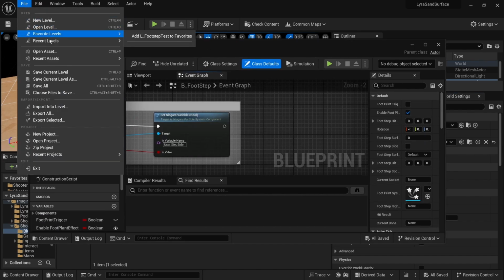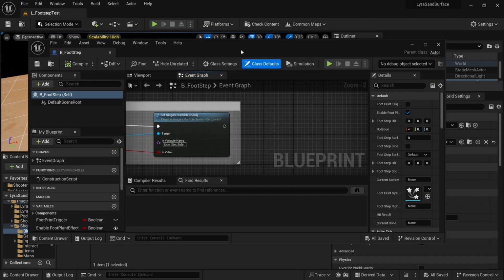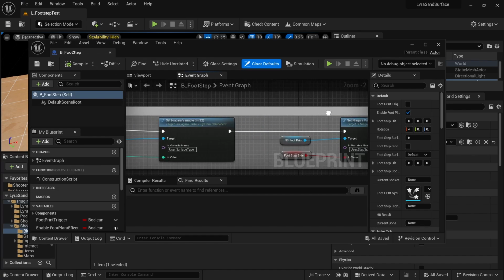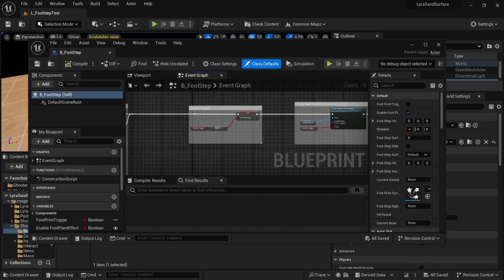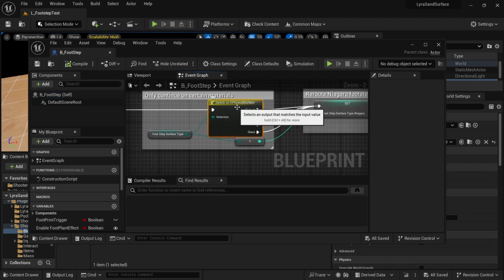So it's nice. I just noticed that there's this recent asset one. I don't know if it's new in 5.3 or if I've never noticed it, but it's super useful. Yeah, so in our footstep, if we go back over here, you can notice that there's this enum for physical surfaces.